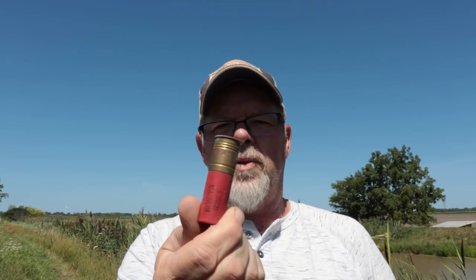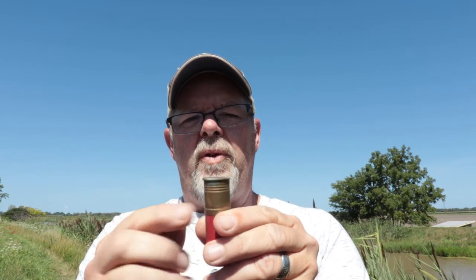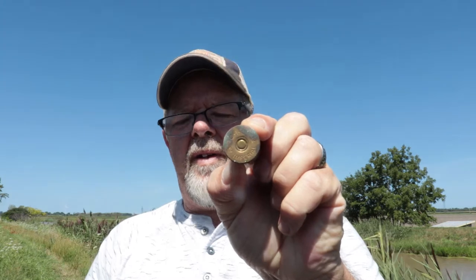I've got a few of these old shotgun shells at home. They've got corrosion on the brass. The question is: are they safe to shoot? I'm not sure what happens to the inside over time or if they've gotten wet — they were given to me by someone else. You can see right on the edge of the brass it's corroded on the very end. We're going to take one apart and see what's inside.